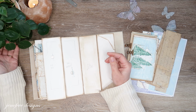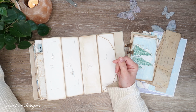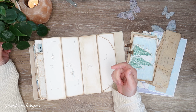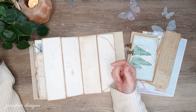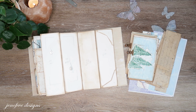It's like a heart-shaped, what's it called? Oh, you guys, what's it called? Somebody remind me what this is called. It's a heart-shaped... It's gone. I completely blanked. Okay. Well, anyway. I don't even know what I was saying.